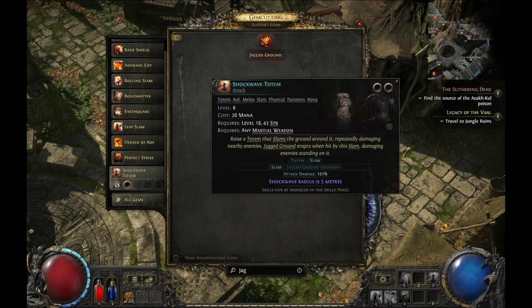But why are there 4 numbers? So 100%, 100%. Part of the damage is locked at 100%. I don't know exactly what that is. I don't know where the 100% damage is. Anyway. Yeah, so at level 6 it's 121%. Scales up to 211%. And then 53% for the explosion, right? For the detonating jagged ground.